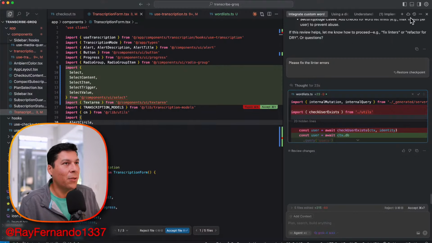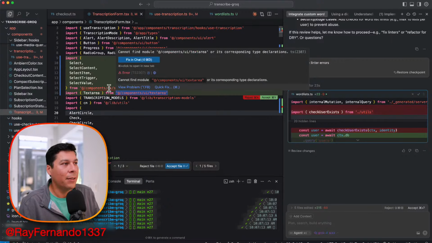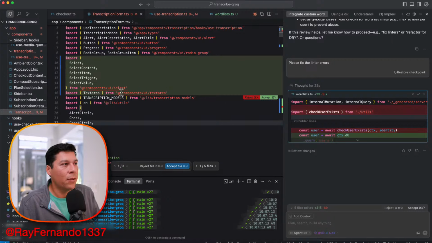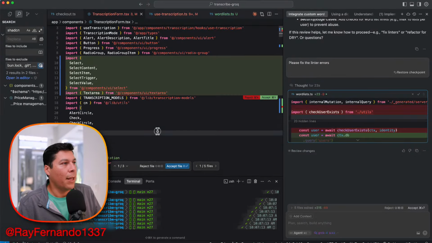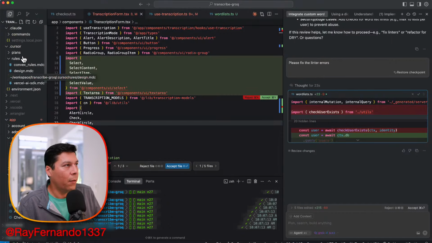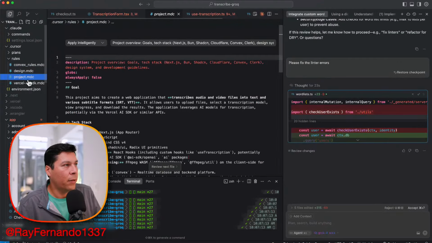Okay, so I added these components in, but I think I need to install them using Bun and stuff. So I think I have to ShadCN Bun. Let's see. ShadCN. I have a rules file, I think. And where is my rules file? So I have a design rules file or it's a project.